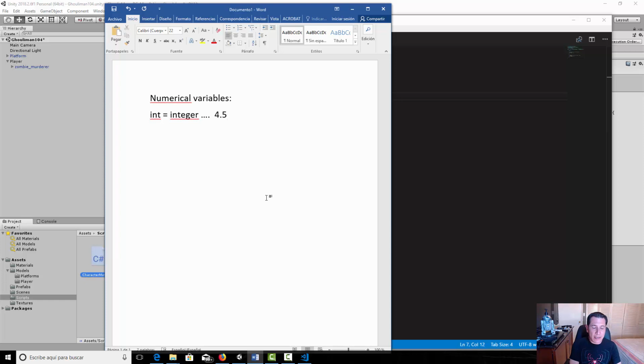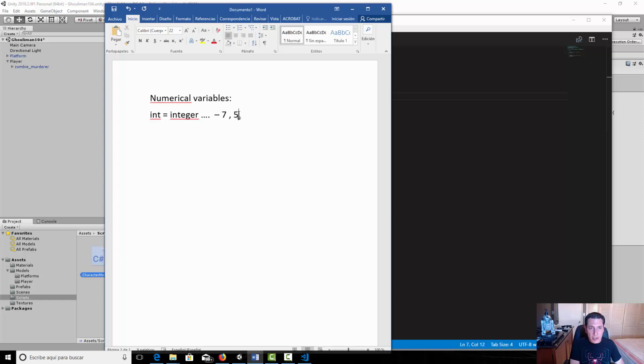The int just has whole values, like 4, 8, and it can be positive or negative.